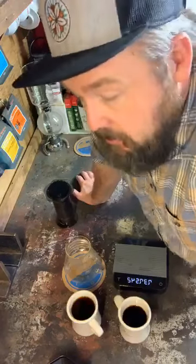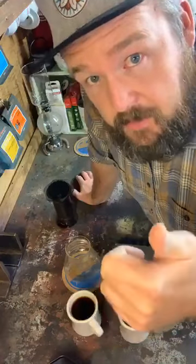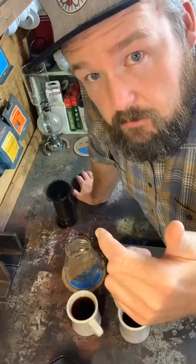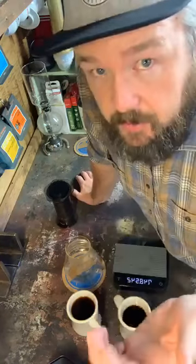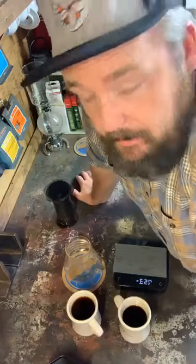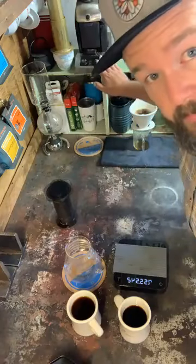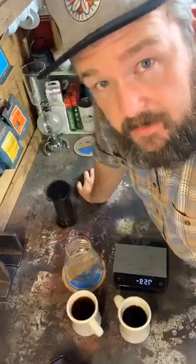Otherwise, it gets complicated. So the basics of a good cup of coffee: well roasted, well sourced, fresh coffee. Fresh ground is good as long as you're within, well, if you can get yourself a grinder, it's the way to go. It's an amazing, amazing tool.